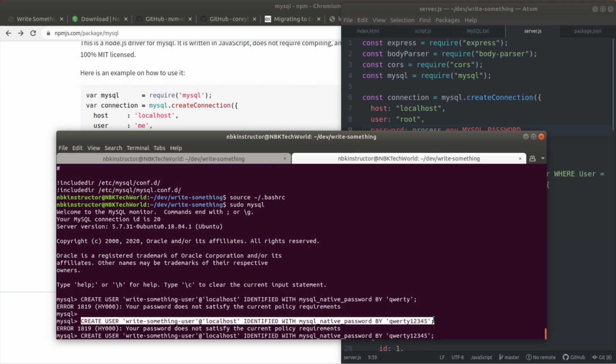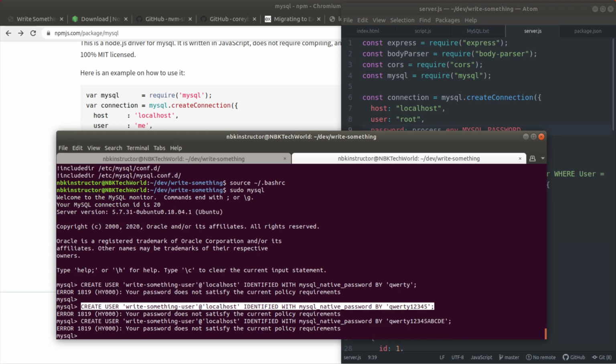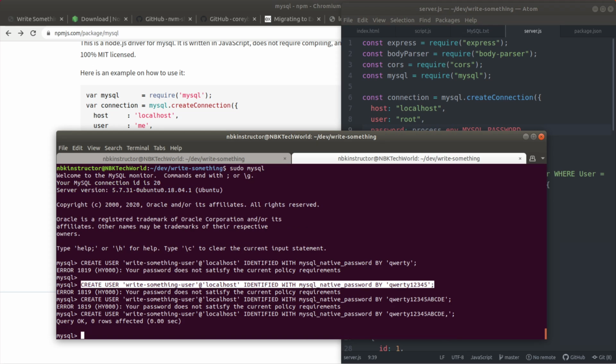Let's try A, B, C, D. Okay, still does not satisfy. Let's try again. A, B, C, D, and let's put, I don't know, a comma. There you go. It needed a punctuation character.